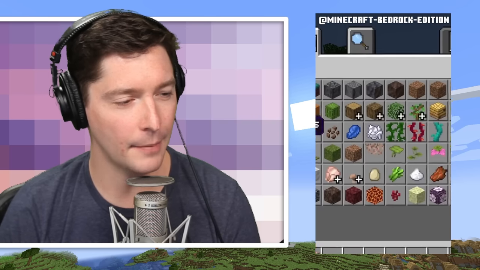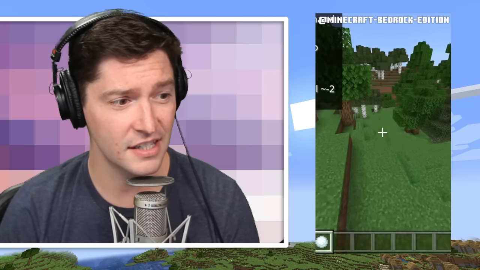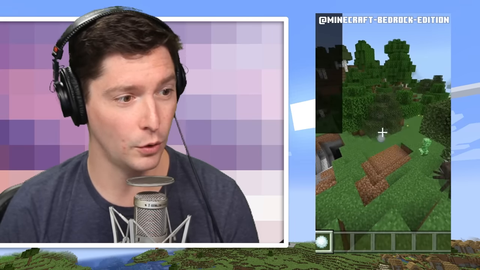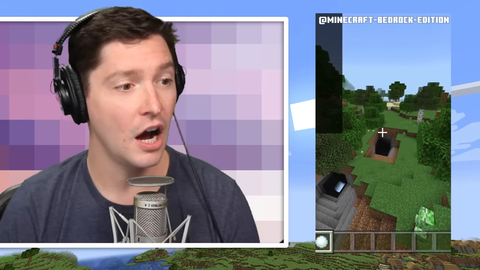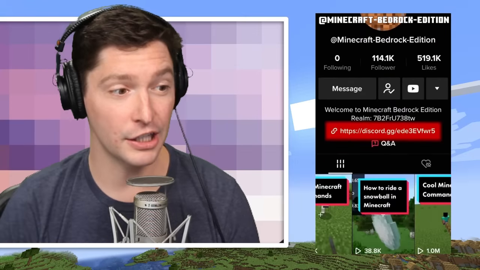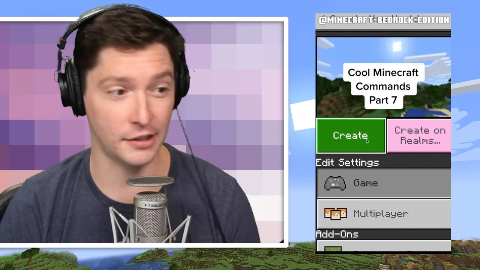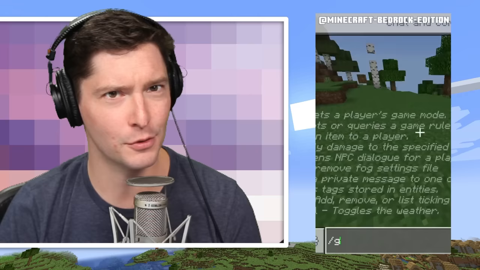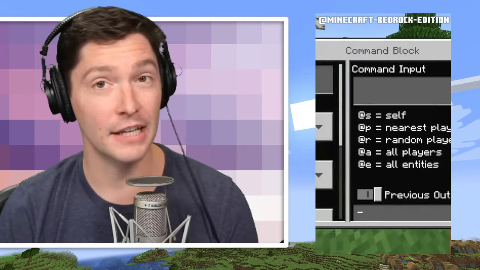Okay, I think I know what's gonna happen. You're gonna throw a snowball and then it's gonna delete stuff. Oh my gosh. Well, that is really, really cool. This is super obviously the Bedrock version of the game. I really wanna test this out because that seems like an awesome thing to do. And I kind of want to test this in Java as well. Will that work in Java? I don't think it will the same way. But let's jump into Bedrock.